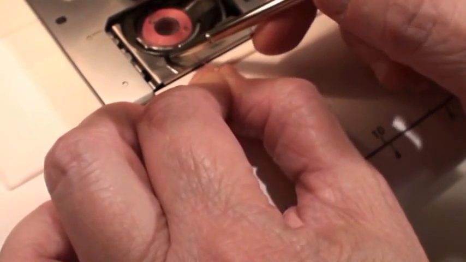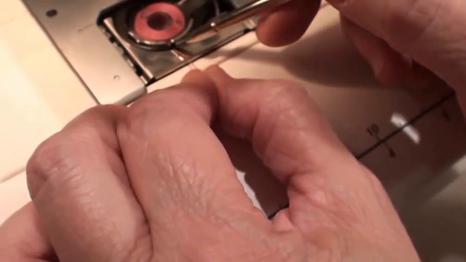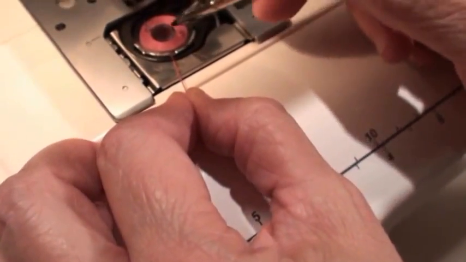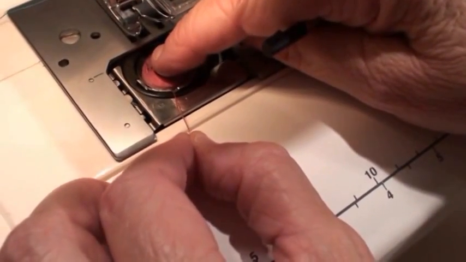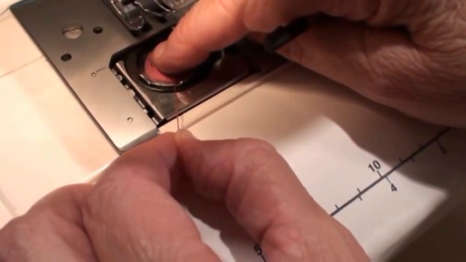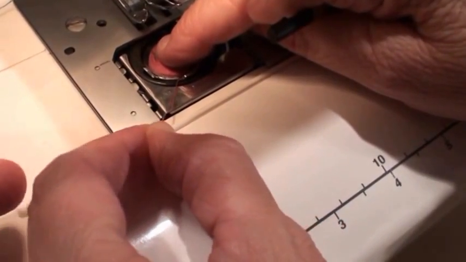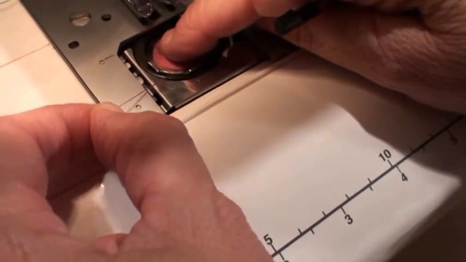Now, right here you'll see that there's an arrow pointing to the left. So the thread is going to, we're going to take our left hand. And you can gently put your right pointer on this just to keep it from spinning too fast. Just kind of gently put your pressure here. And then you take your left hand and slide it to the left like the arrow indicates.